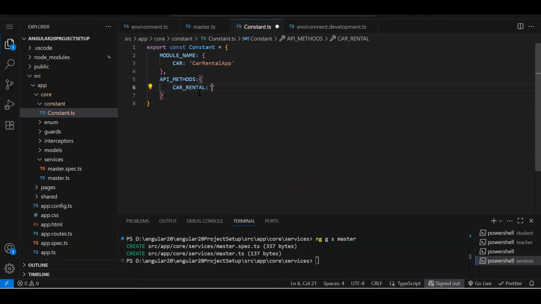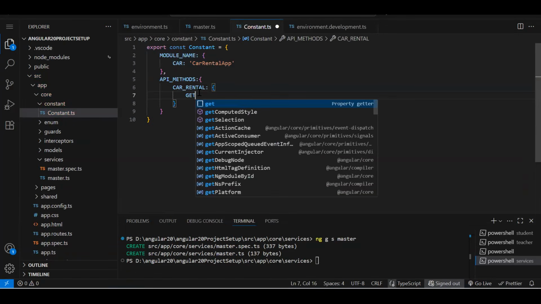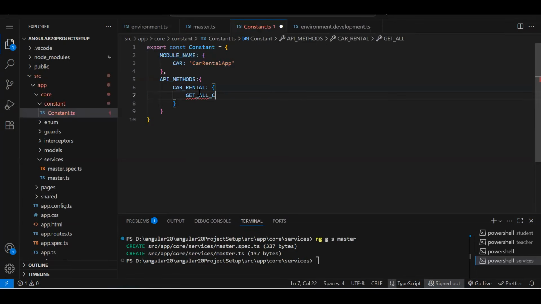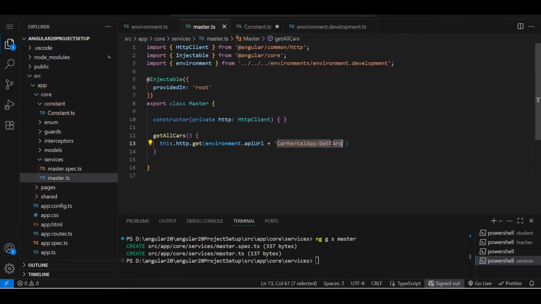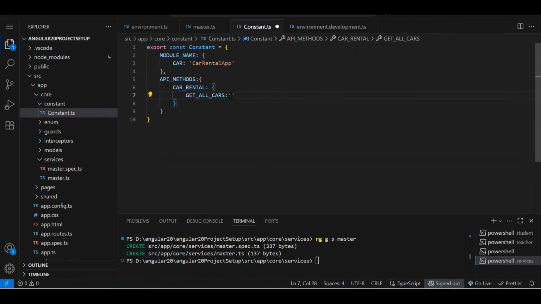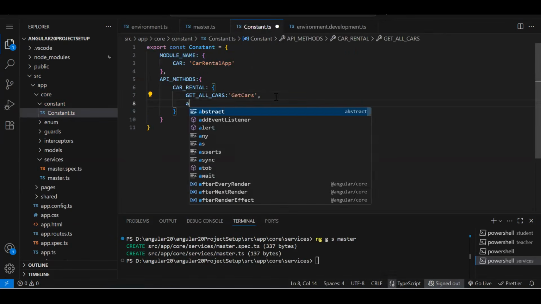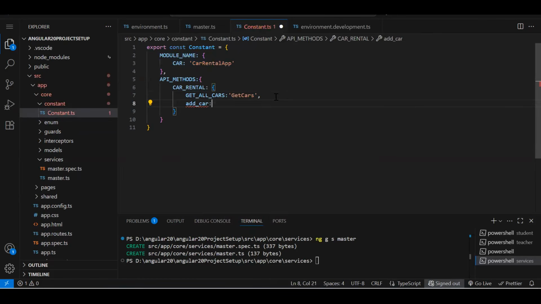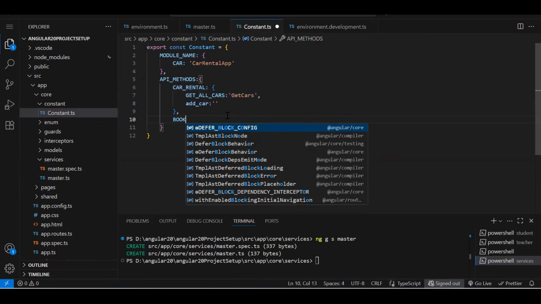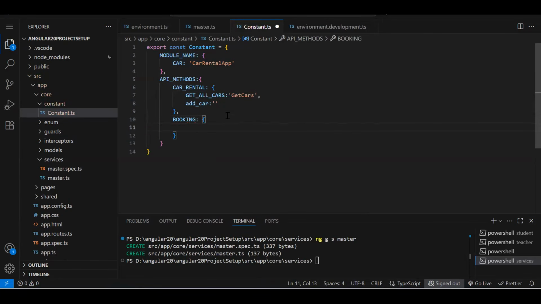Then here, again an inner object, get all car. Here actually your API call method will be there. So this method name will go over here. Add car, some different method name like that. All the APIs related to car rental, you will put over here. Then let's say you have booking. Again, all the API method names related to booking will go over here.